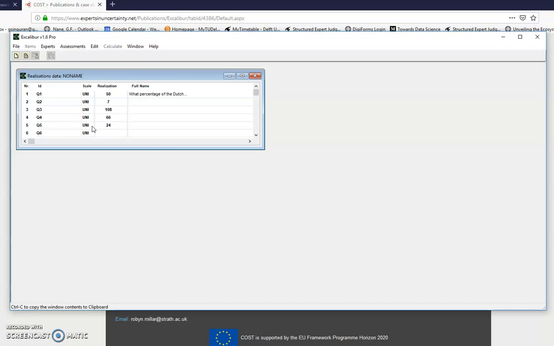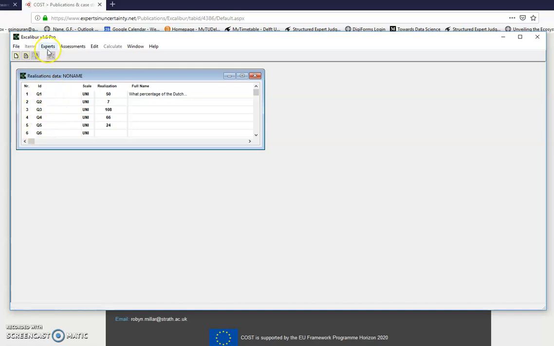And the reason in this particular example is that we have basically assessments within the same order of magnitude. We don't have assessments that would go from 5 to 5,000 to 5 million. So for more orders of magnitude, then it would be more appropriate to use the log uniform background measure. Okay, now we have the questions.